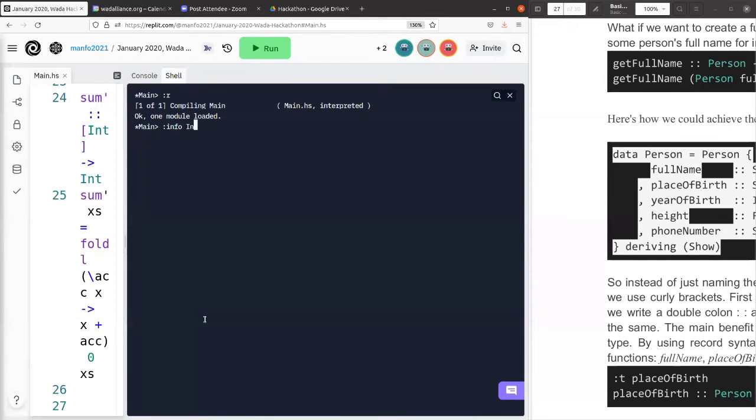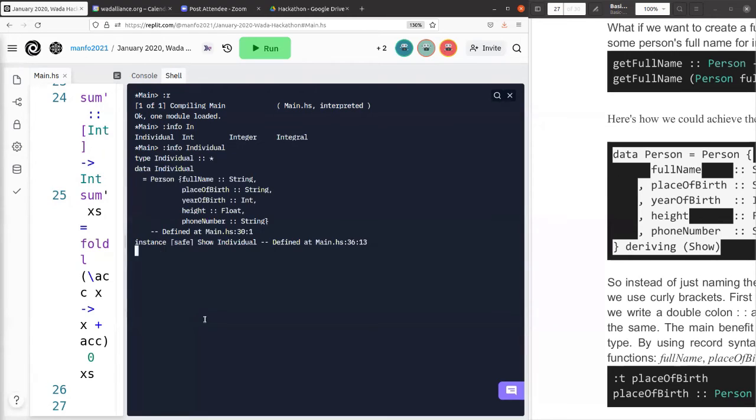So if I type info individual, and then I get that data type we just defined there. So it's right there. And if I try to figure out the type of this full name variable, for example, full name.